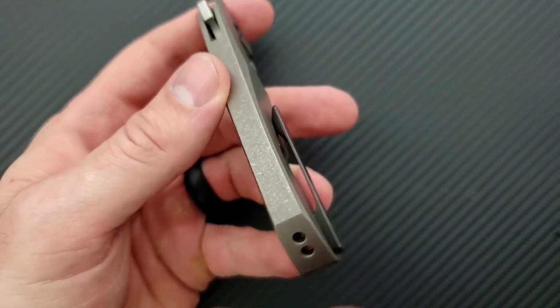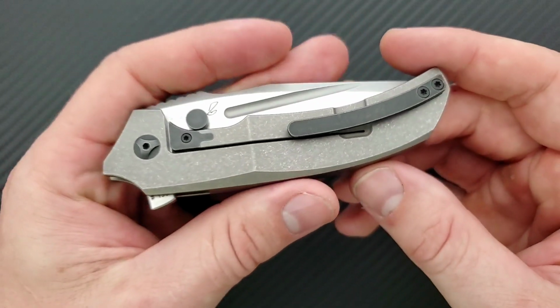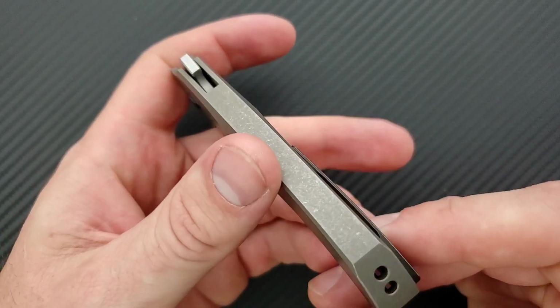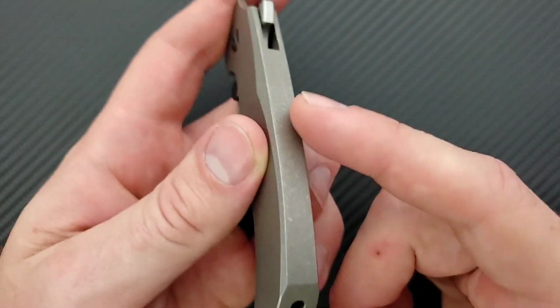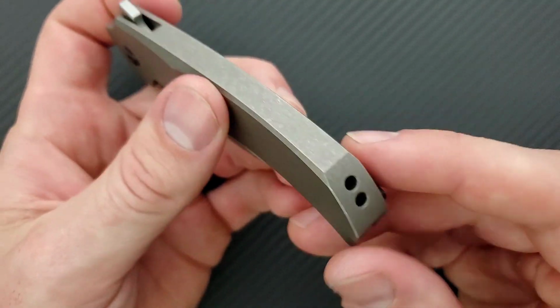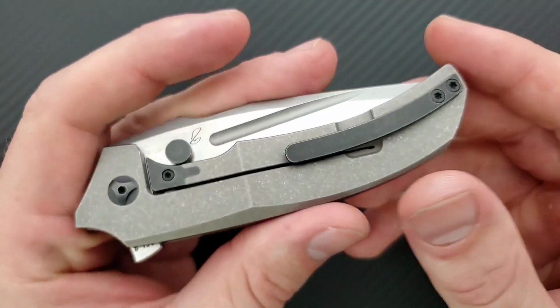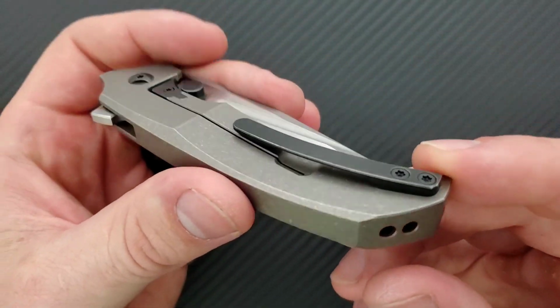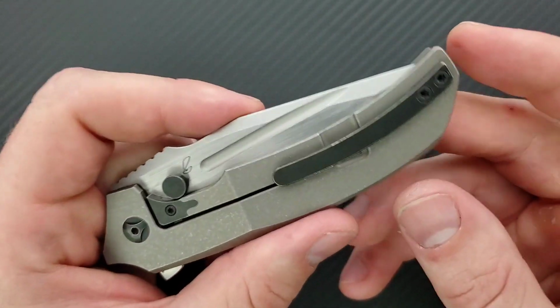I actually appreciate simplicity on the spine here when we're looking at an integral. That's something that Peter Rassenti does really, really well. If you take a look at his custom knives, they all have the same sort of simplicity back here and maybe some jimping or whatever. These two holes will act as a place for you to attach a lanyard. There's 7 or 8 people left in the world who like lanyards. I'm totally kidding, but there's not many people who like to do that. But it is there if you want to.